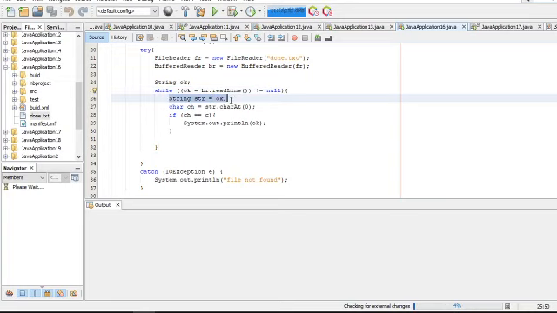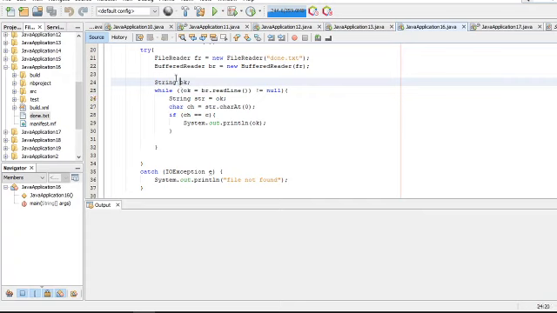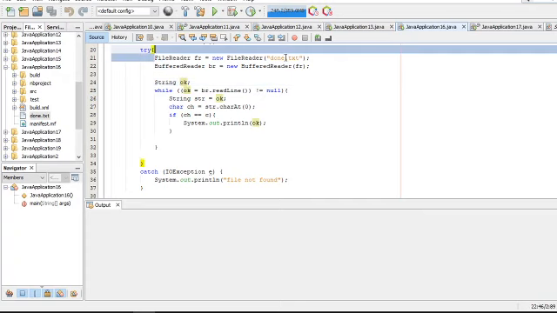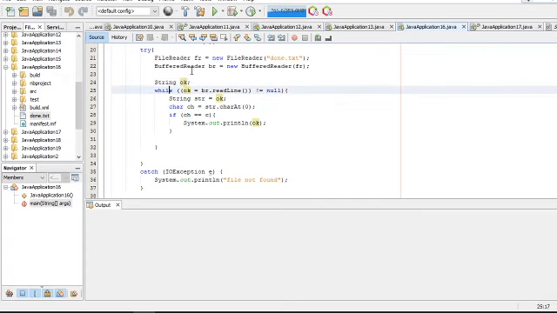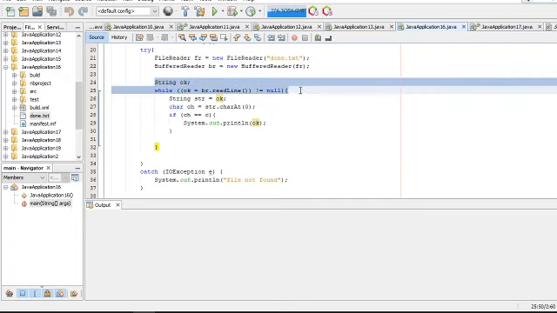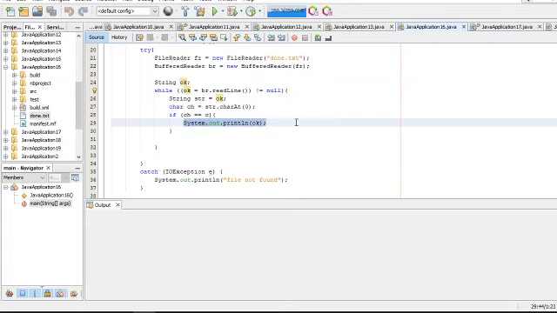So String str equals okay. I've already shown you it, there's nothing else to it. Basically it's literally FileReader this and BufferedReader that, and then make sure you have these two, and then System.out.print okay.